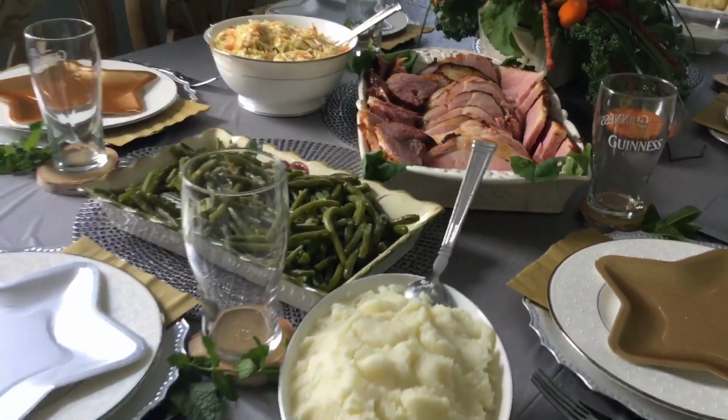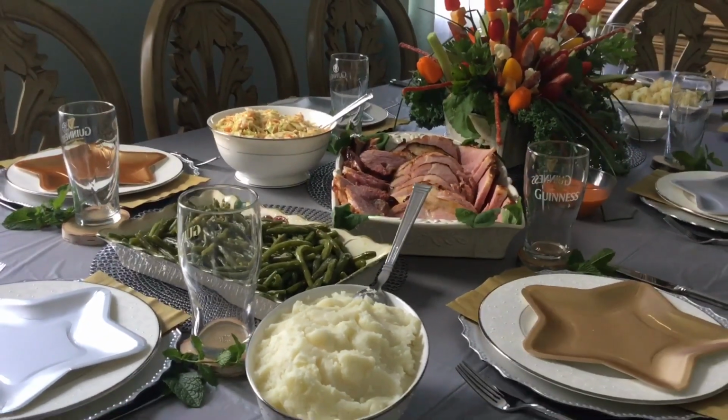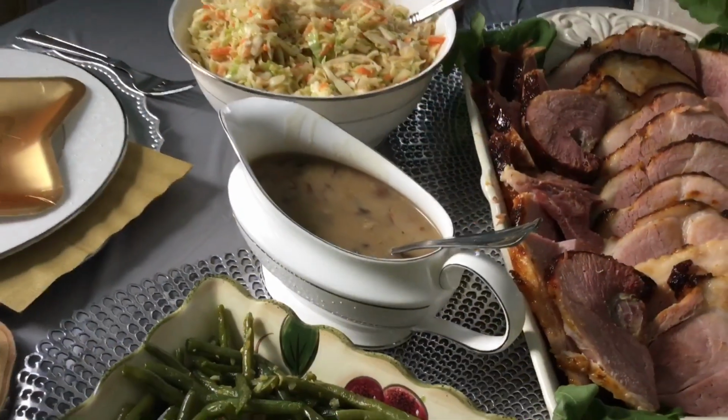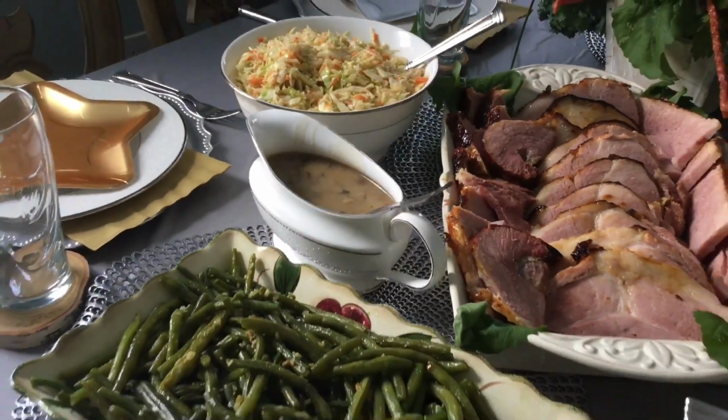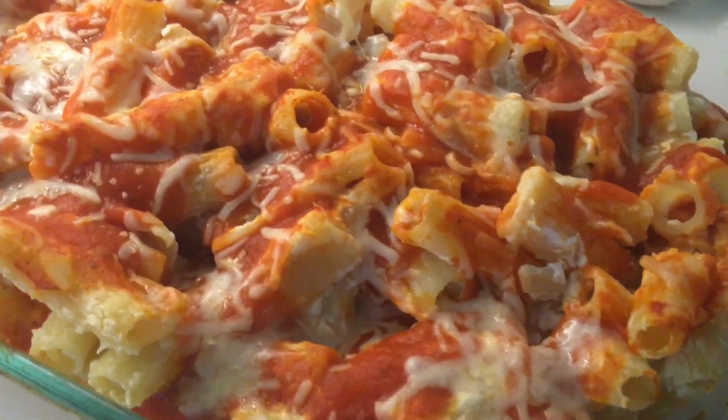I love to eat. You can see the beer glasses there. That's a special touch for Father's Day. Portabella mushroom gravy. And I forgot I made a baked ziti as well. Kids loved it.